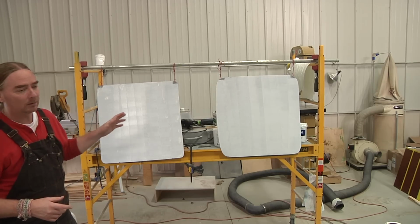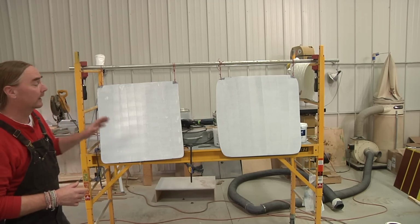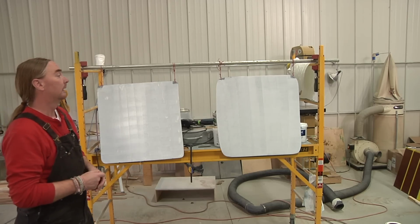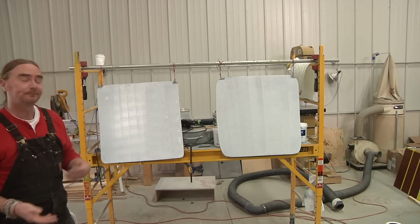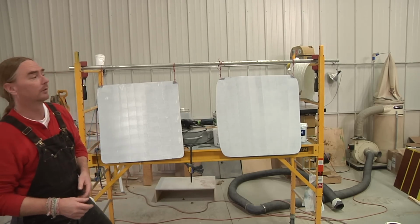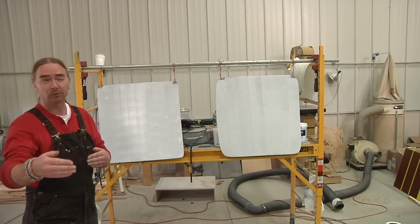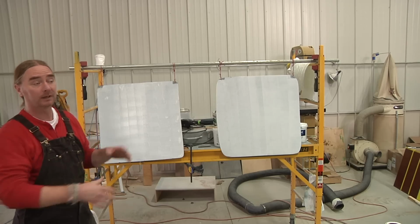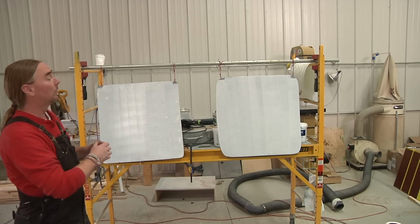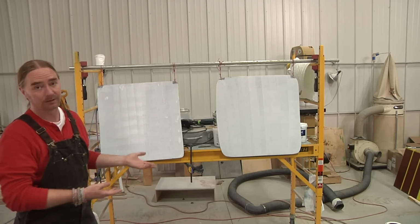I suspect that I'll probably need to wait about 5 or 6 hours before I can come back and actually recoat this. Now, if you're in a really cold area, say like 60 degrees, you're probably going to be looking at a little closer to 12 hours. Now, you have up to about 22, 24 hours that you can come back and recoat without having to sand. Once you go beyond that 24 hours, then you have to sand it before you can recoat it.